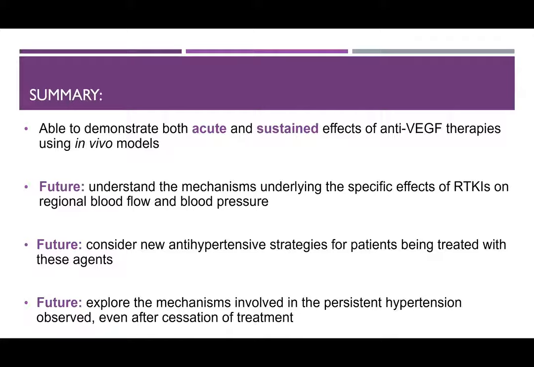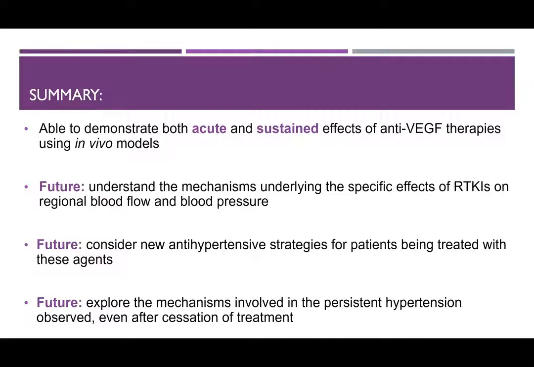Moving forward, we need to start to understand the mechanisms that underlie some of those effects, particularly in terms of changes in regional blood flow and blood pressure. And as I mentioned before, to look at different ways of treating patients with antihypertensive regimes that both allow the anti-tumor effects of their therapies to have the same effect, but also diminish some of those cardiovascular consequences. And so, as I mentioned in the last slide, we would really like to explore some of the mechanisms that might be involved in perhaps that more persistent hypertensive effect that we observed, particularly as we progress through day 10 following cessation of treatment.